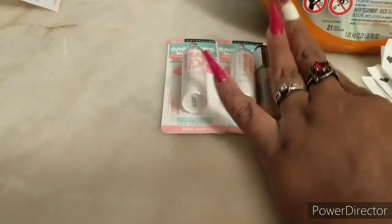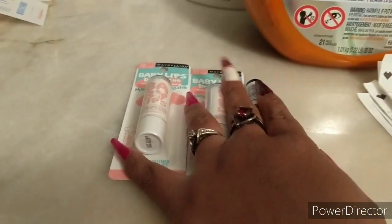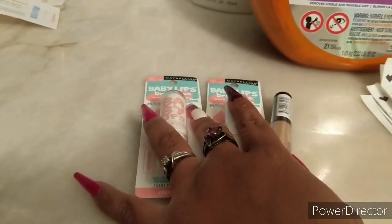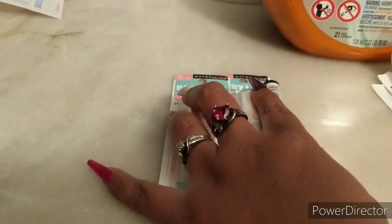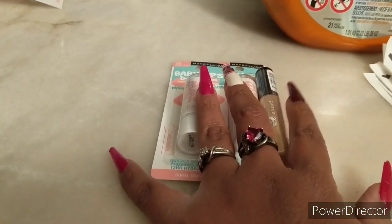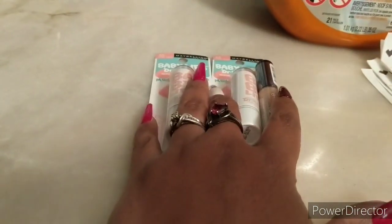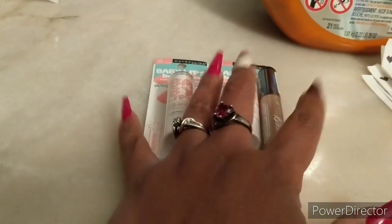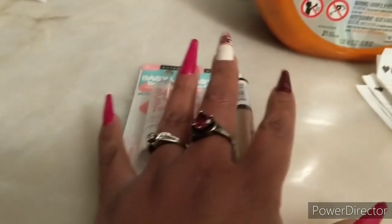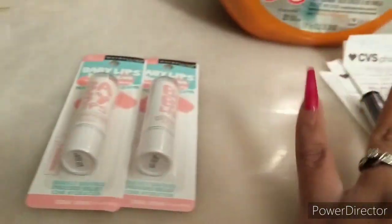For this transaction — these are all going to be separate — I used a three dollar off fifteen cosmetic CRT. I also have CarePass, and be sure to sign up for that even if you don't use CVS for your prescriptions. It's five dollars a month and gives you a ten dollar ECB. I used the ten dollar CarePass and I also had a one dollar ECB, so I rolled in eleven dollars total. My out-of-pocket was eight dollars and fifty-seven cents and I did get back my ten dollar ECB.